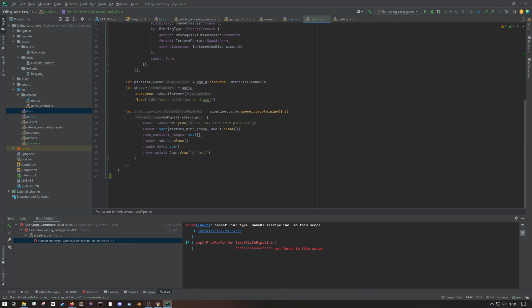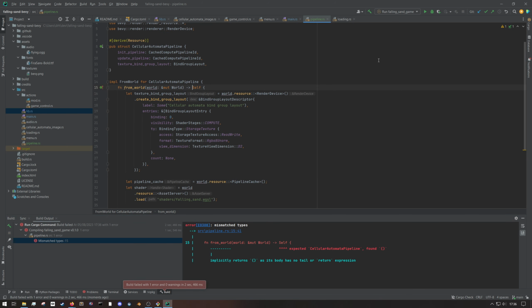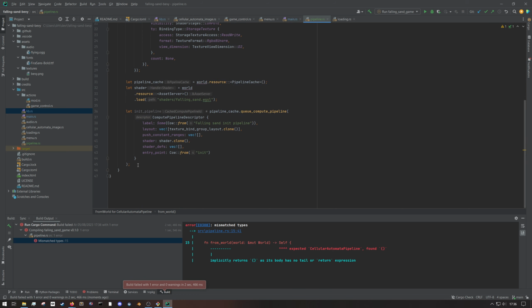Let's try and build again. Control F9 to build. I usually use a Mac, so getting used to the Windows hotkeys is interesting. Okay, alright, great. So it's just complaining that we're returning nothing from this function, which is fine because we're not finished yet. We just created the init pipeline.